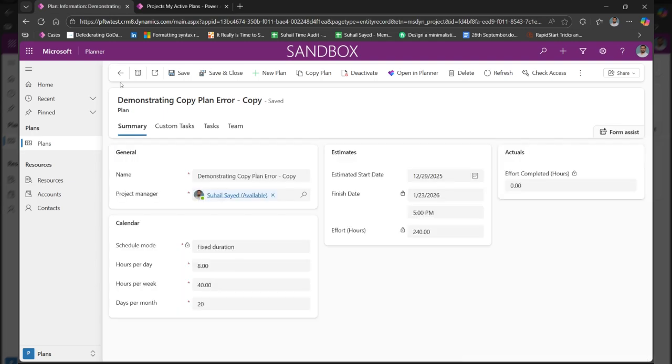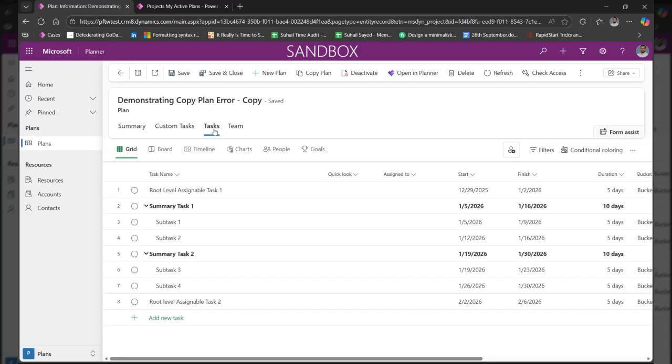Of course, there are other problems with the copy plan script, and we have built solutions on it, if copying templates is a big part of your organization.